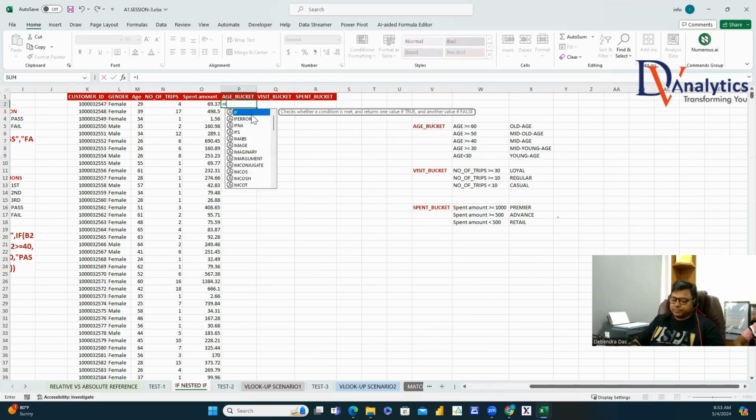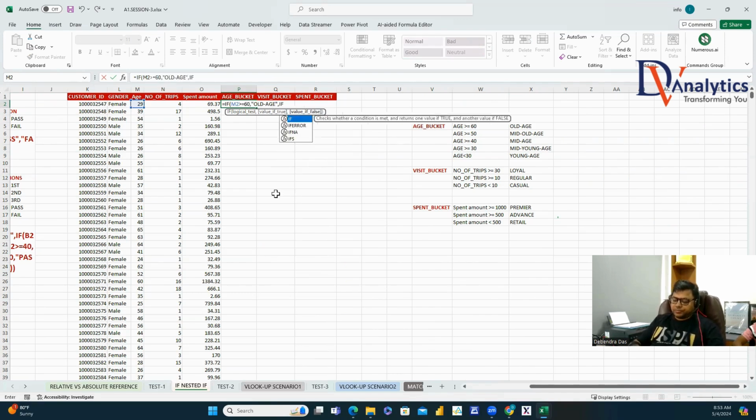How to go for giving this? If the age is greater or equal to 60, you will call them old age. Again, if the age is greater or equal to 50, you will call them mid old age. Again, if the age is greater or equal to 40, you will call them what, guys?